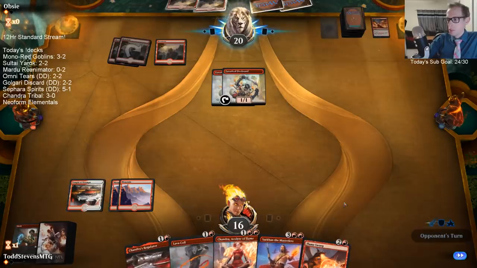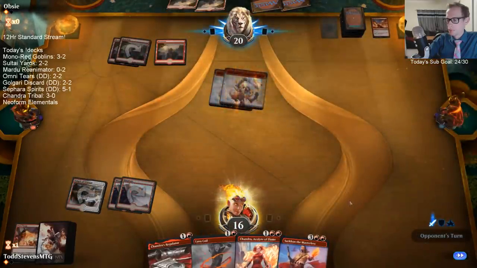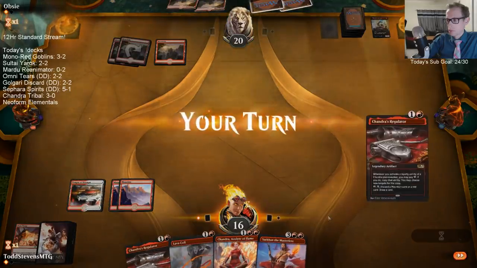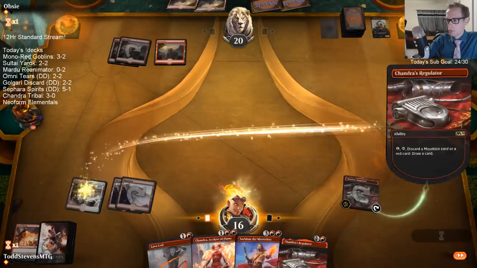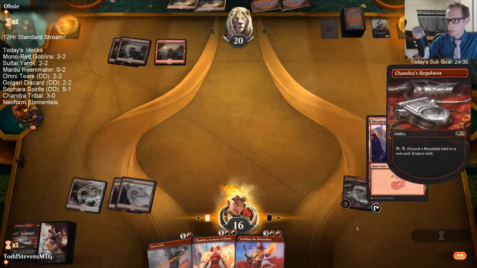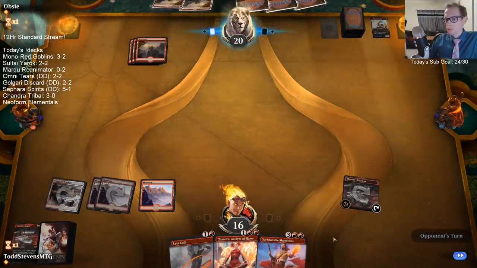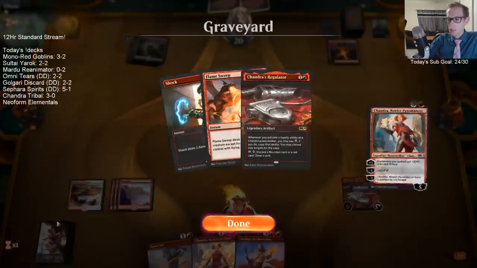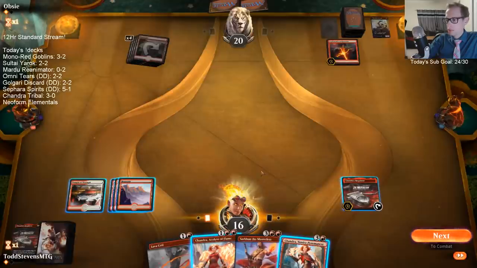I'm glad my opponent didn't play 3-mana Chandra there. I don't really have a hand to deal with 3-mana Chandra. Cool. Wanted to hit the land drop there. Flame Sweep does 2 damage to every creature at instant speed, except for my creatures with flying, so it does 2 damage to every creature.